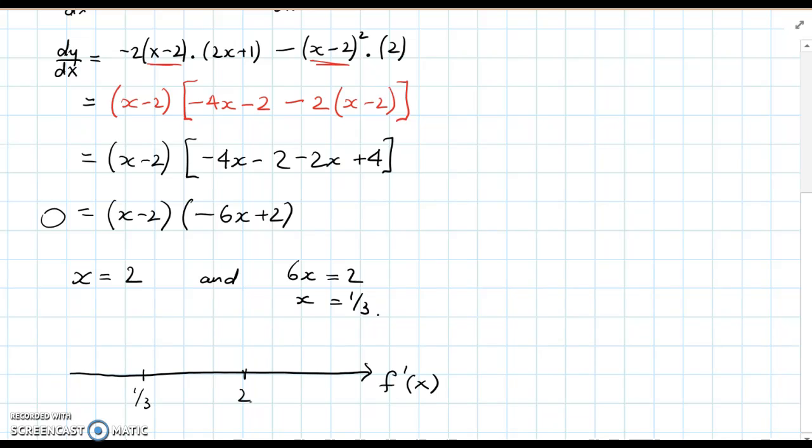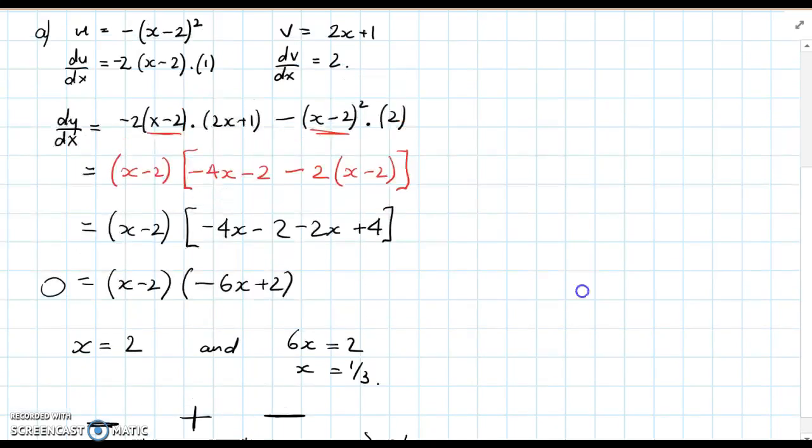We're going to identify by substituting numbers in between these regions what our result of the gradient or the slope would be. So the easy one would be to put in 0. If 0 is in this set of brackets, we would have negative 2 times by positive 2, we end up with a negative result. The number between our two values of 1 would give us negative 1, and in this case a negative number, so a negative times a negative gives us a positive. And lastly, putting a large number of 10 in, we would get a positive number times by a negative number, so resulting in a negative number.